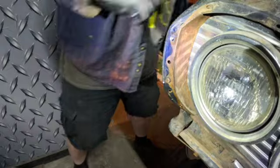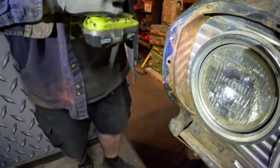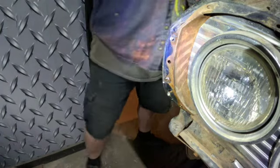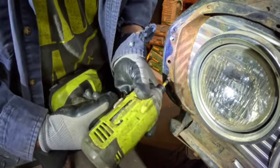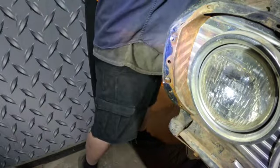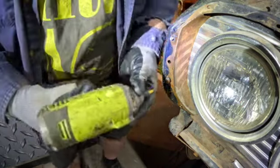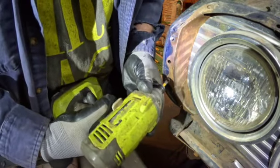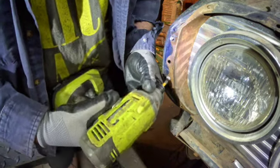Now, take the driver and just turn it out just a bit. Too much. We just want to get some lubricant in there, in behind it, and then start to work it back and forth. Now that I've got it out a bit more, lubricate it some more so we can get some lubrication inside the nut. Turn it back in, and out, in, out, in, out, back in.